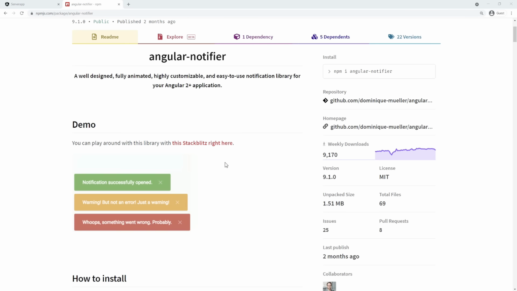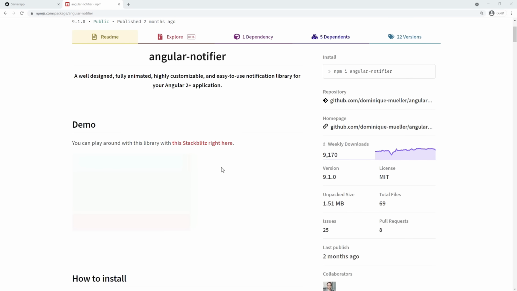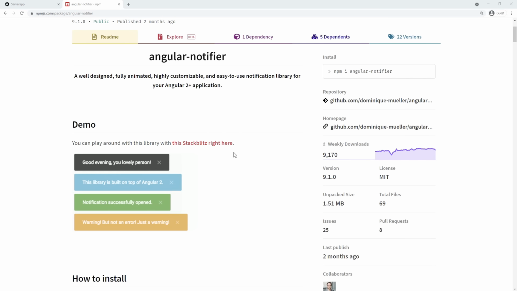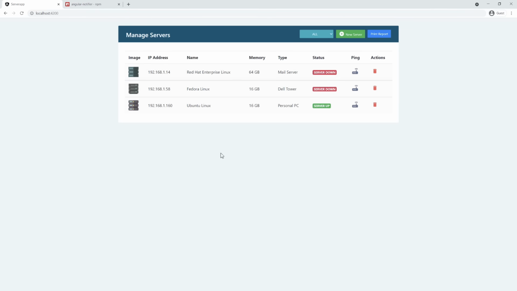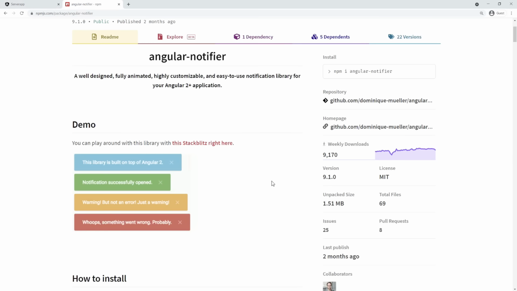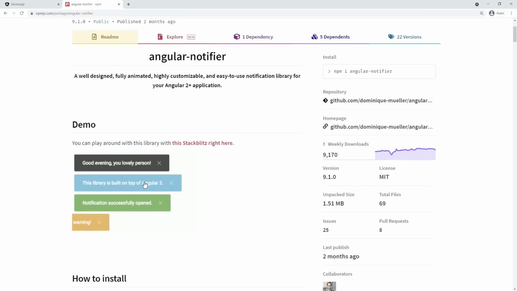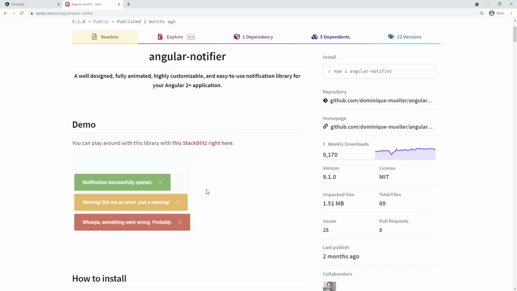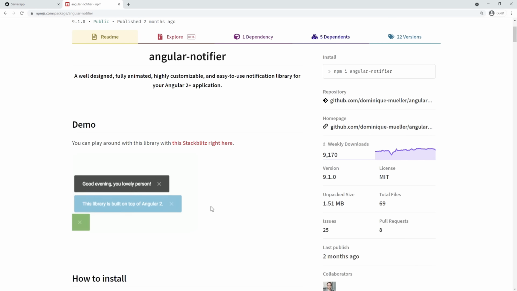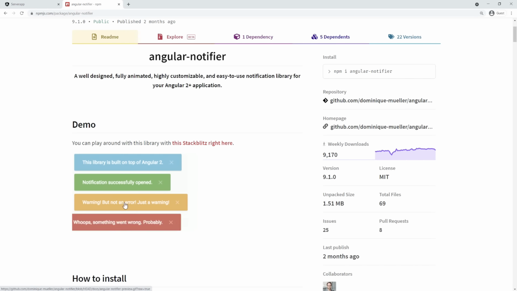And I've implemented this before in some of my other courses or tutorials. Like I said, it's really overkill for this application, but it's a nice feature to have, and then I just see it in action. I'm not going to use all these colorful ones. I'm pretty much going to use just this one, the black one, the default, and we're going to keep the messages very short so that they don't get too long on the screen, because I don't want them to be long. I want them to be very small.